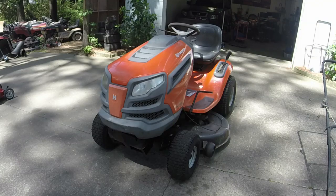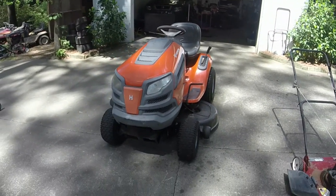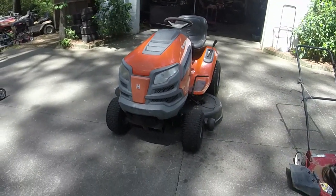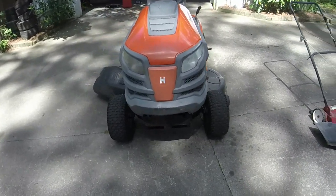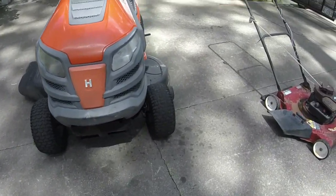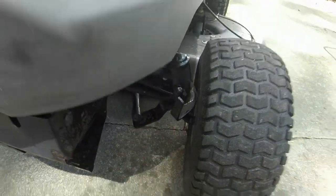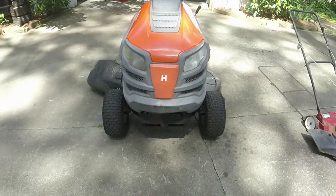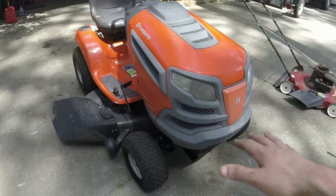So, I'll tell you what I did to get everything finished up after I washed it. I showed y'all the sump cover bolts. They were very tight. None of them were loose. Seemed like they were torqued down pretty good, so I didn't bother them. I took the spindle over here and bent it down as well, just like I did the one on the right. And you can see that the alignment is pretty much spot on now, which is awesome. Parking brake is fixed.